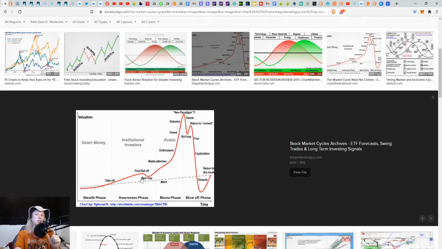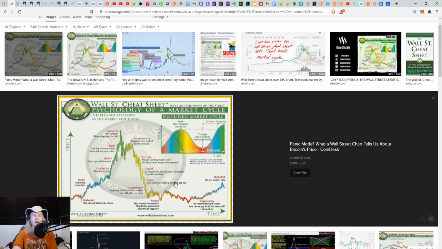This one actually maps out the valuation of a market cycle. And so I use these two different graphs to dictate how I take trades, and knowing where we're at in a cycle, most importantly. The point of buying inside of a market cycle is you want to be accumulating when everybody's angry, depressed, anxious, all of these things. That's when you want to be accumulating, right when the market cycle is at the lowest point, because that's where the peak point of financial opportunity comes.